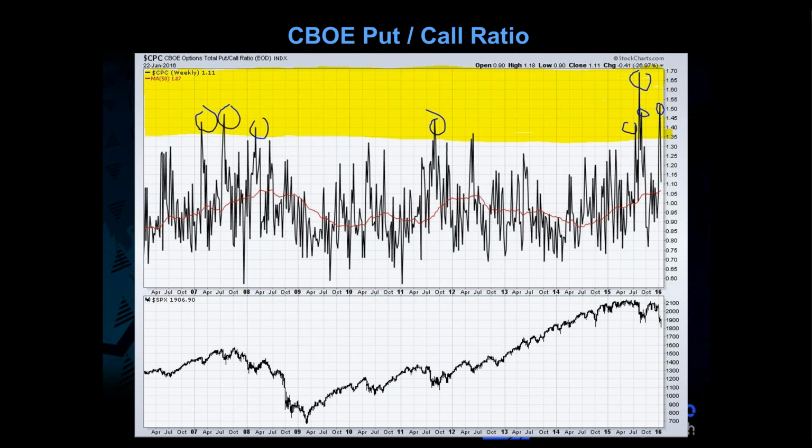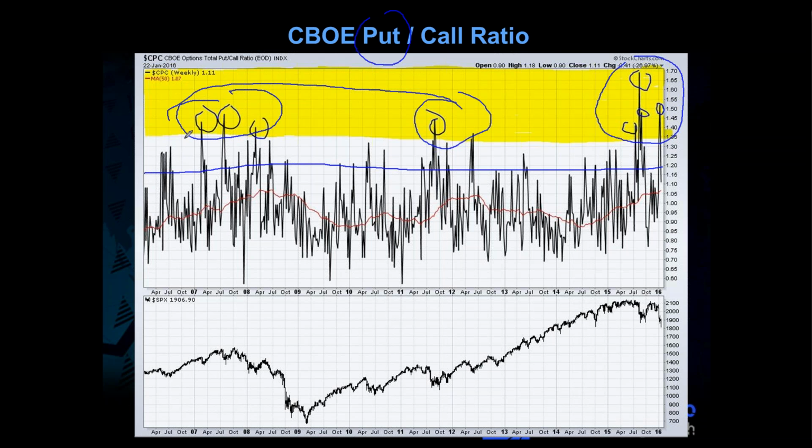Well, whenever you have these spikes up here like that, that is the traditional area where a lot of retail traders, most traders in fact, come in and start buying a lot of puts out of fear that the market is going to crash. Now, an interesting thing about this ratio, and it is a great contrarian ratio, and I like to use it once you get up over 1.2 to 1, right about in that area there. Generally, as you can see, you don't stay up here very long. You don't spend a lot of time up here.